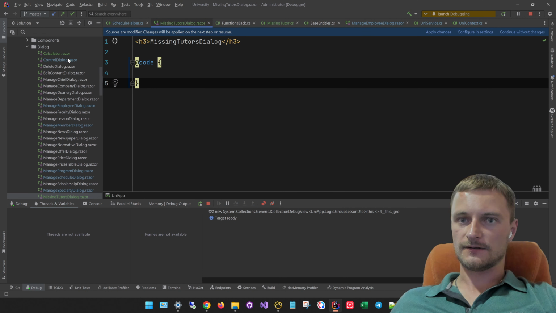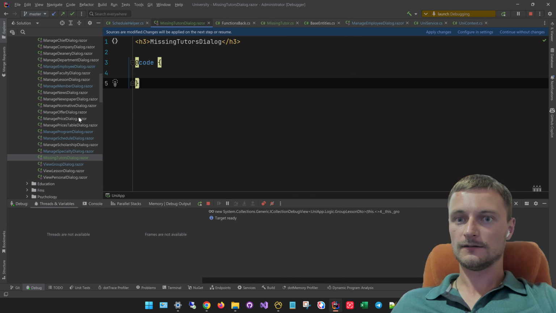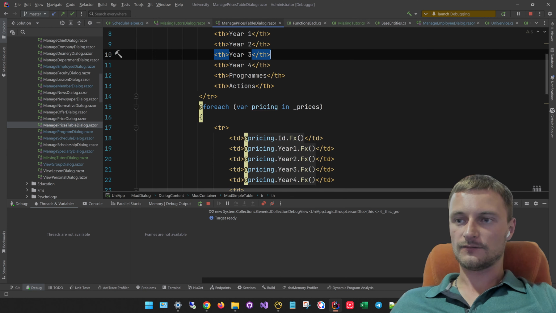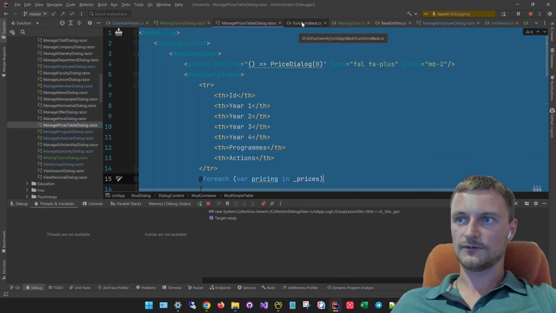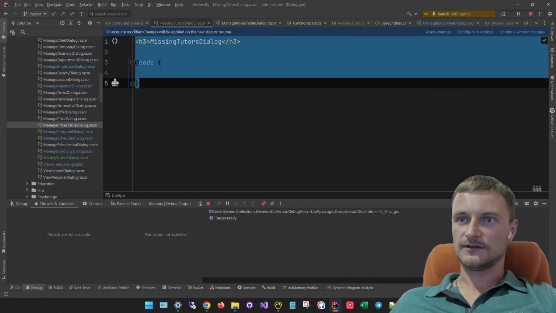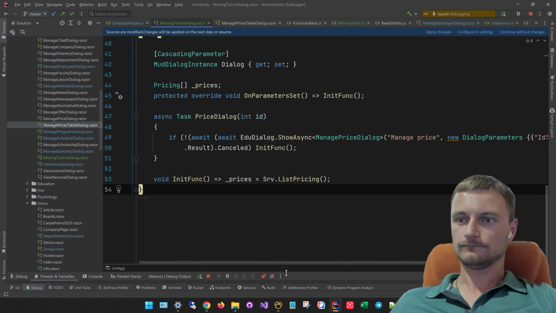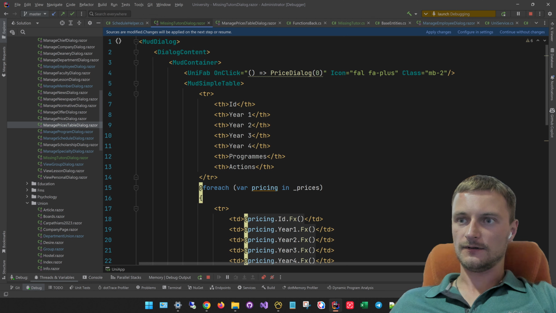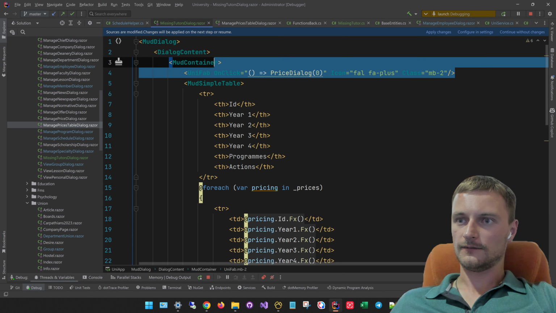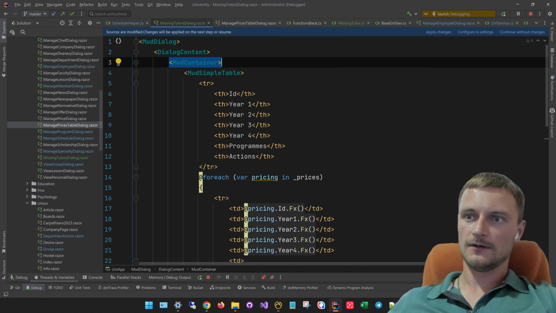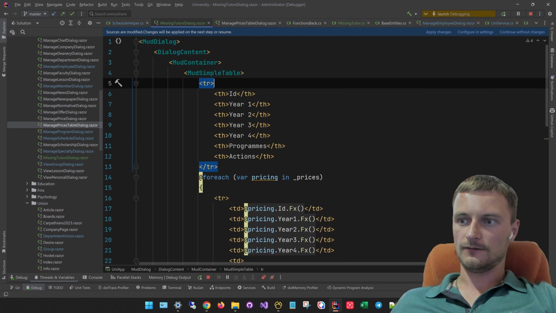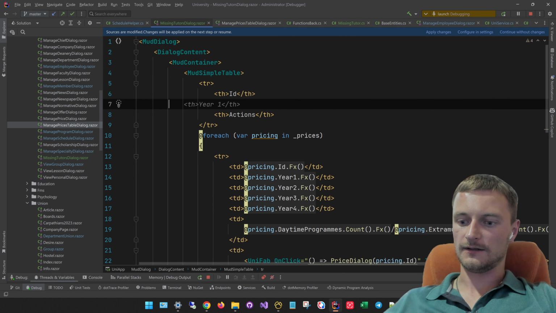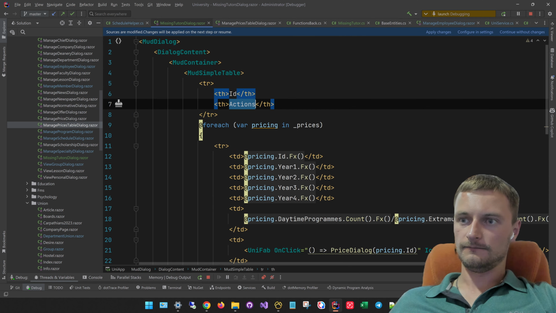Here next what we are going to have is something like this. So let's just copy that content. So it's a similar dialog with the table. Next, my dialog, yeah, we are not going to have this one. So it will be just a simple table with two headers of ID and name.